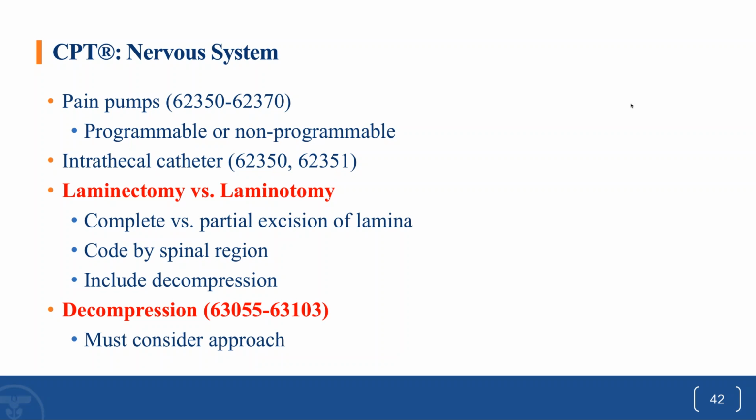So if they had L1 through L2, it's only one interspace. It's not two interspaces. It's the space in between both of those lumbar laminas. Okay? So if you see L1 through L2, it's only one interspace. Okay? Yes, ectomy is removal, because ectomy is like the excision. So ectomy is removal. Otomy is opening that area. They're opening the area. So you have your first step. Is it complete or is it partial?